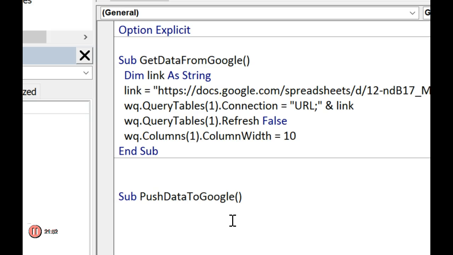So now, what I would like to do next is say, hey, what does it take for me to be able to push data from Excel into this same form? I'm trying to get data line by line into that worksheet, and we're going to take it through the door that's open by having a form on the sheet. This is going to require us to think about some things differently that we haven't thought about. So let's take a look.